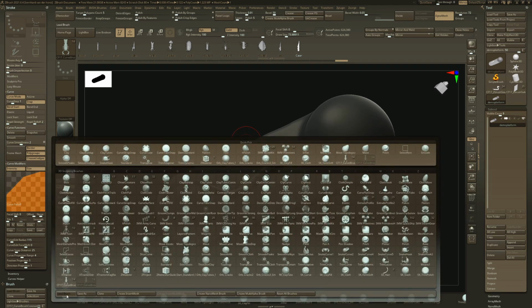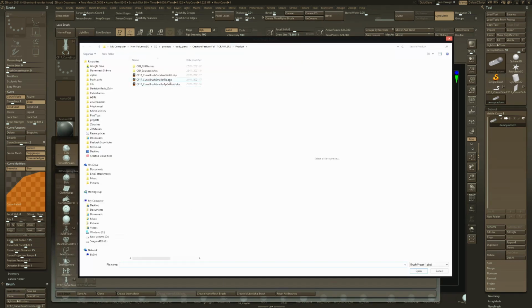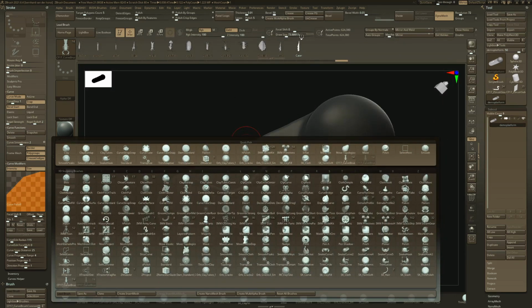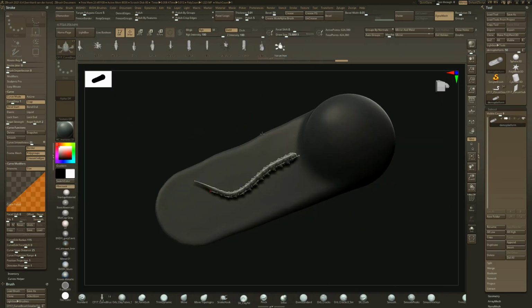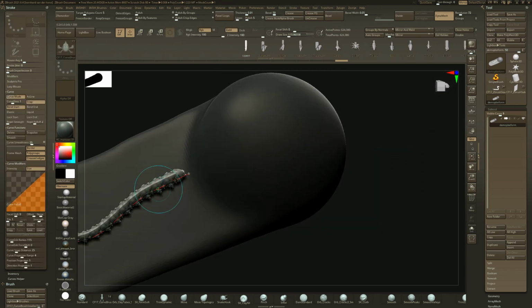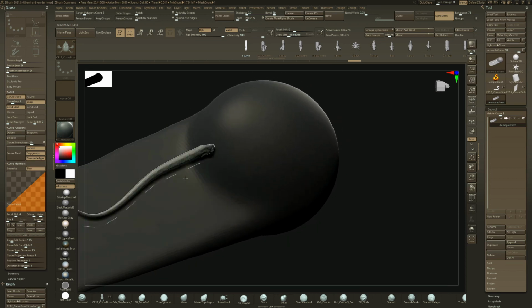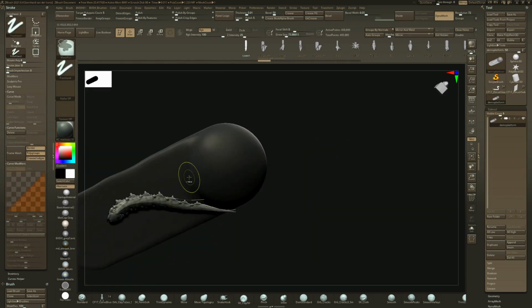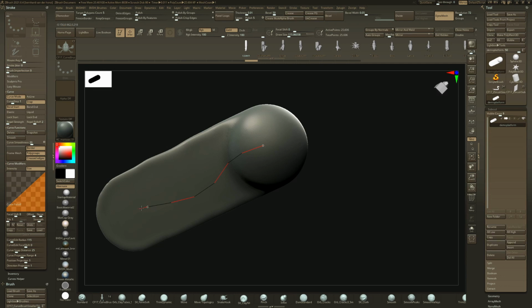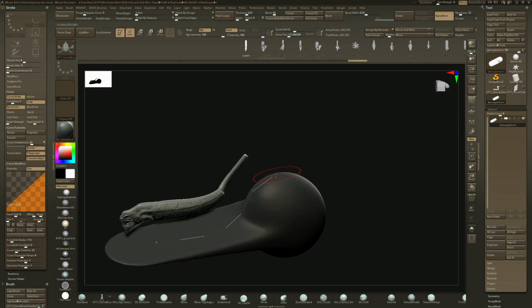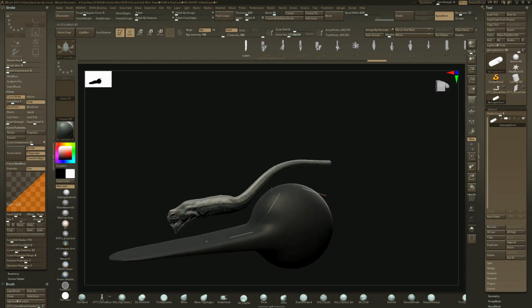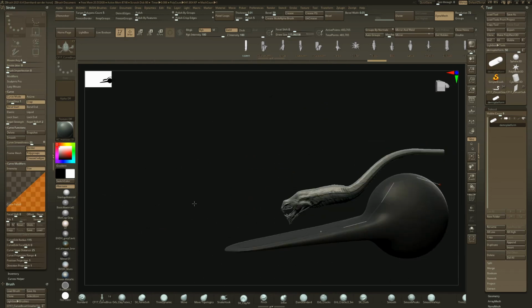Pressing F2, load brush. The smaller tip. This one's got 17 in it, so it's 14 in that one, 17 in this one, and then the graboid is on its own. Let me reset this. Sorry.